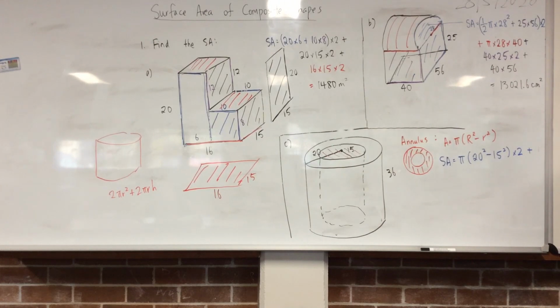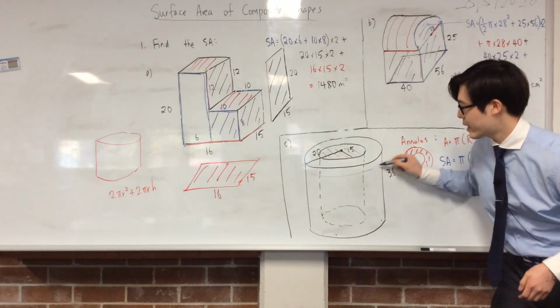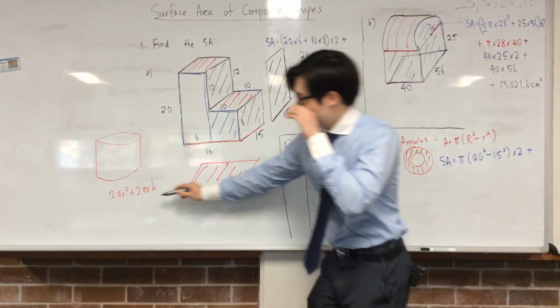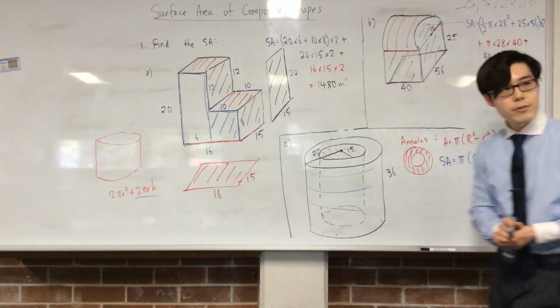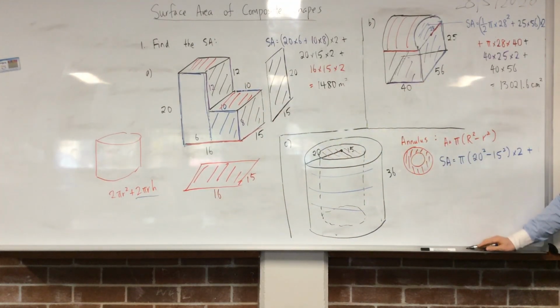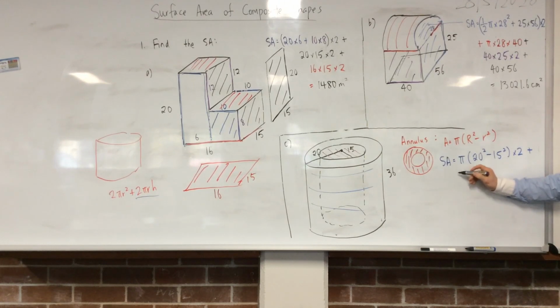Yes. Plus the area of the curved surface, which is outside here. Like I said, that's the area formula for the curved surface. So 2 pi r h, which I'll do in purple. 2 pi times, what's my radius of that big curved surface though? It's 20. Yeah? Times the height is 36. All right, we're almost done. That gives us everything on the outside.